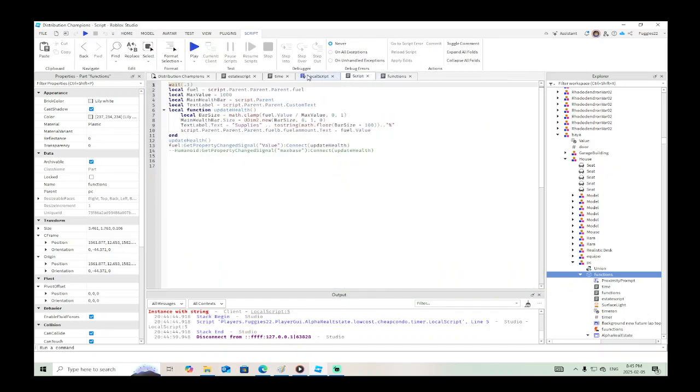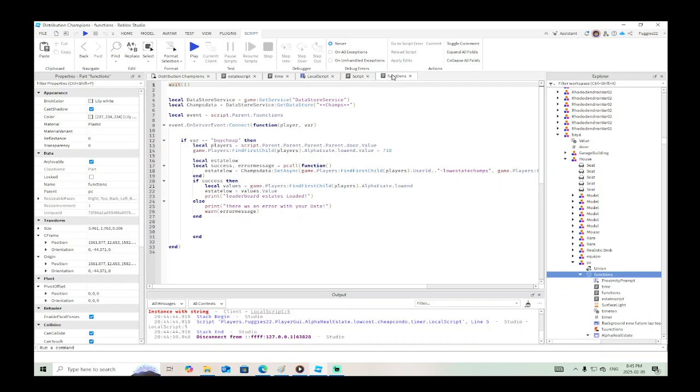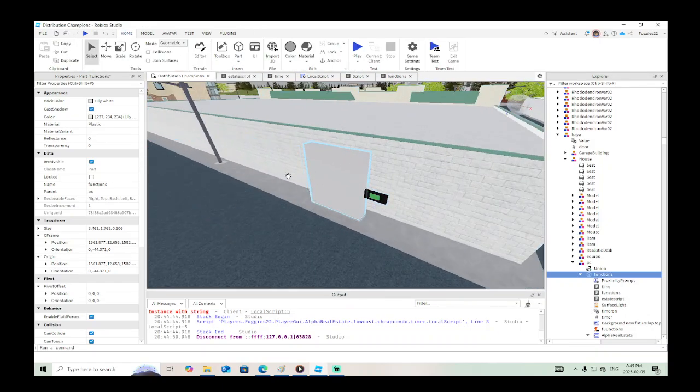Let's see. Let me see here. What's going on here?